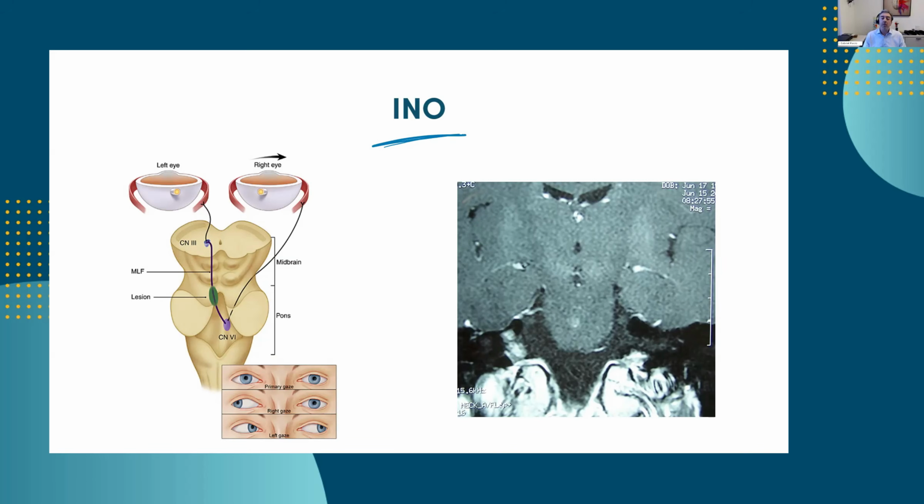And this is an area that is very sensitive to being affected by multiple sclerosis. And when we have lesions right there, then your left eye will not follow. Your right eye will go to the right, the left eye will be left behind, and that will create double vision. Next slide.